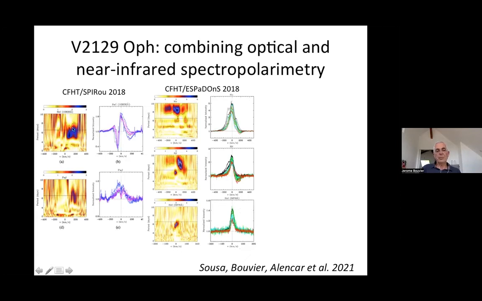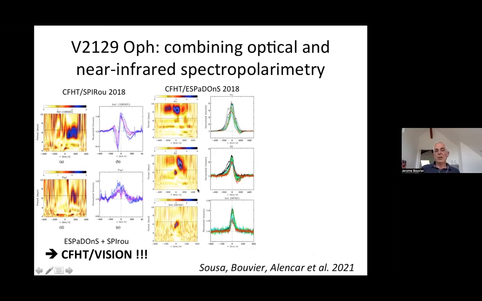And you see that this is the period. So we again find the period of the star in these two diagnostics in the infrared, but in the optical diagnostics, we find another period, which is probably related to winds, perhaps inner winds. So what I mean here is that these optical and infrared observations provide different clues to the magnetospheric process, and we need both, and that's why CFHT SPIRou will be the ultimate instrument to do that.